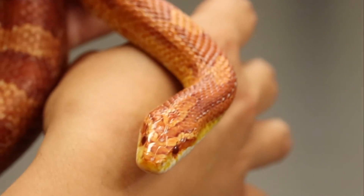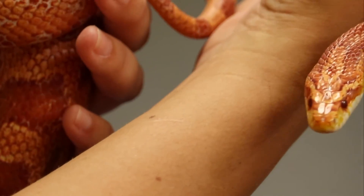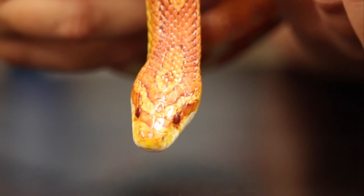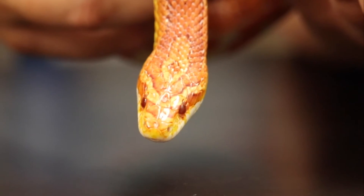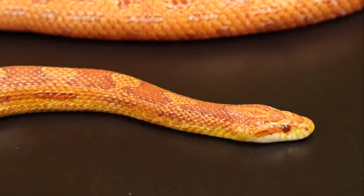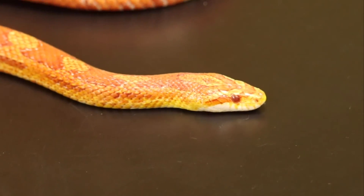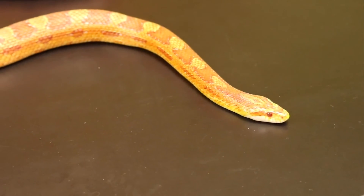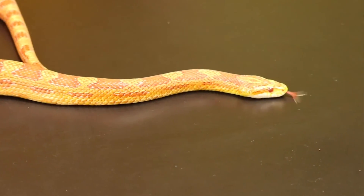So they're not as sensitive with touch like we are. The last sense we haven't talked about is seeing. We have two eyes, and if you look at Cartman, can you count his eyes? He has one, two eyes. Just like us, he has eyes that face forward, which means he has what's called depth perception — he can tell how close or how far away something is. He can also see in color just like us, but snakes' sight isn't quite as good.